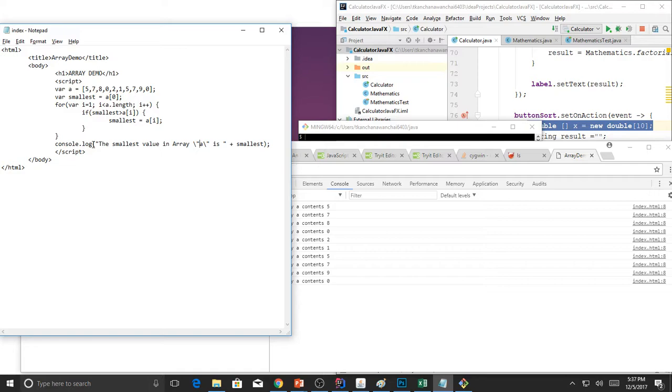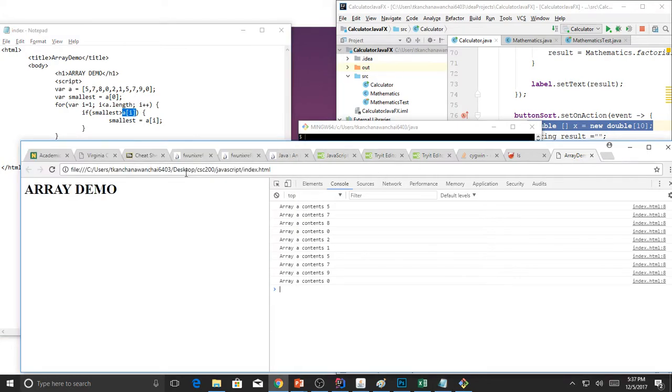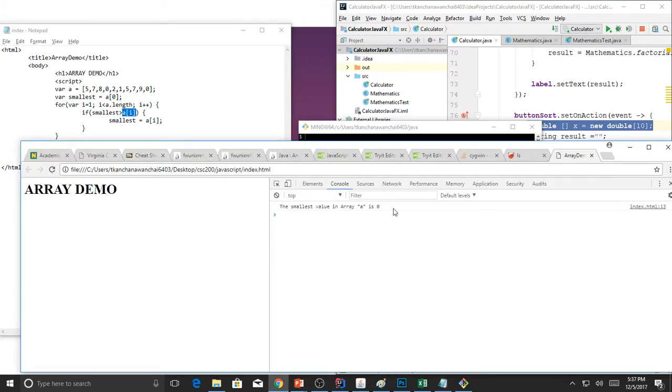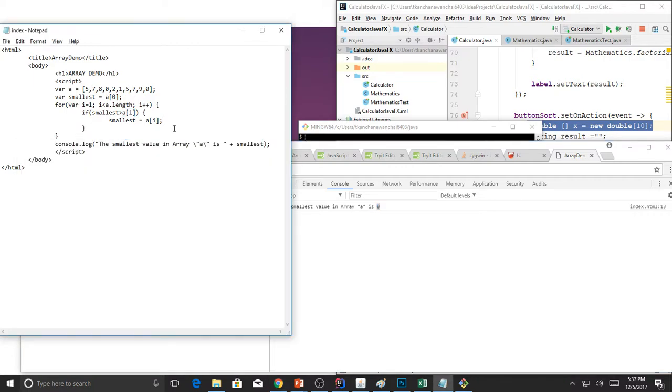Now you guys understand the logic to get the smallest, right? If we keep comparing, if it's greater than the smallest, that means we found the new smallest, right? So we assign the new smallest equals to the new values. Any question on this one? Let's see if it works. Yes, it's found 0. So it works, right? Now the next step is what? Once you found the smallest, you need to switch it, right? Swap.